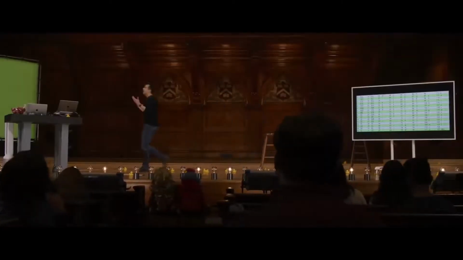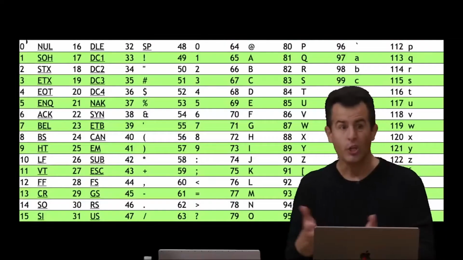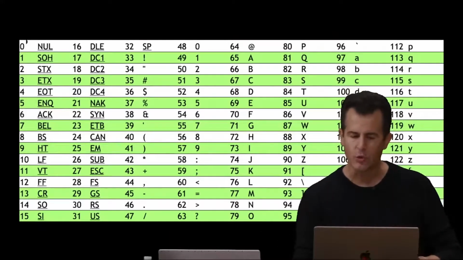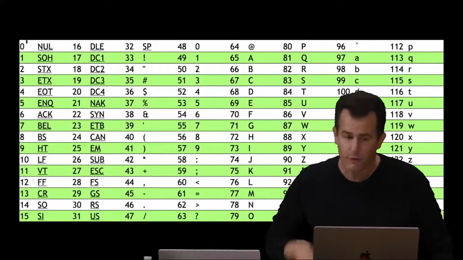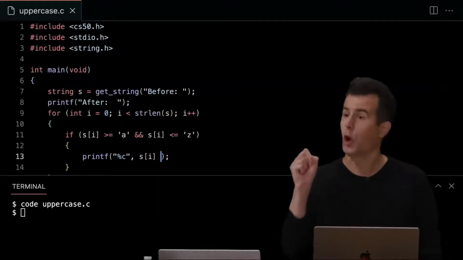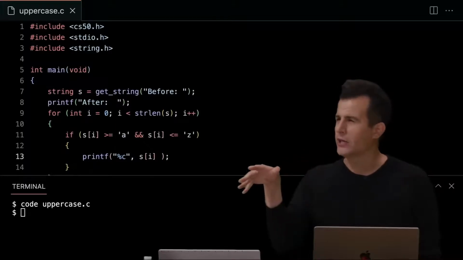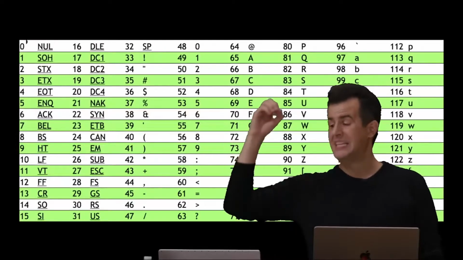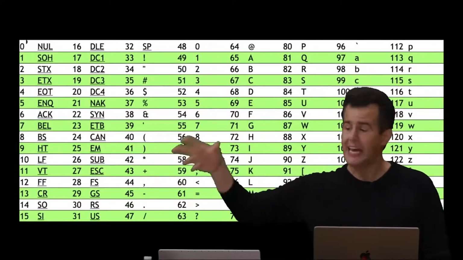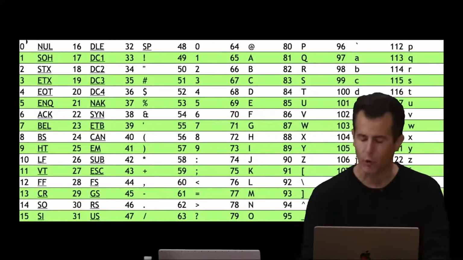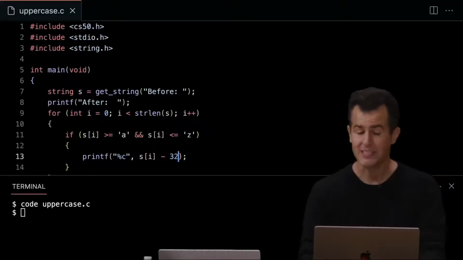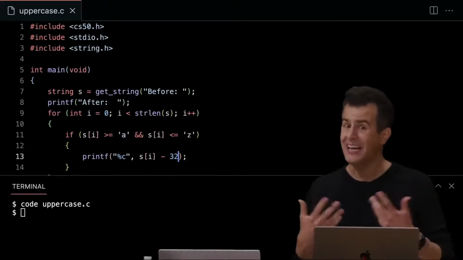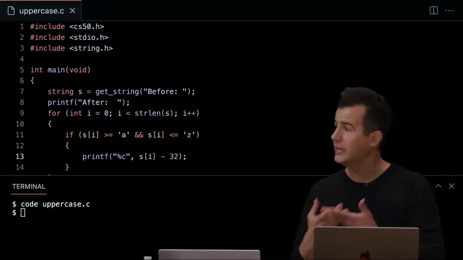Well, I think we saw earlier that underneath the hood, a char is just a number. You can certainly do arithmetic on it. And here again, if you understand these lower level primitives, what if I do this? Whatever s[i] is, if I know on line 13 that it's lowercase, do I want to add or subtract 32? So I want to subtract because I want to go from like 97 to 65 or 98 to 66. So indeed, if you do some quick math, that gives you 32. So it suffices to just treat chars as numbers, subtract the 32, and printing it with %c, I think will just convert lowercase to uppercase.